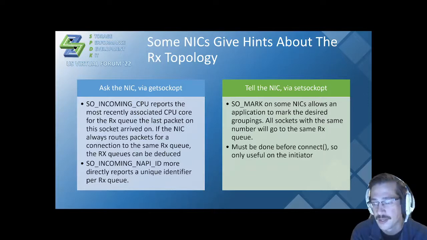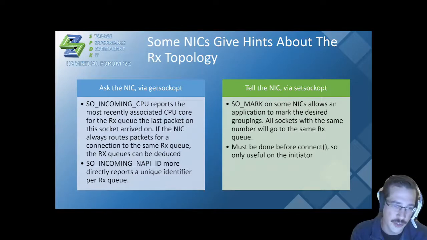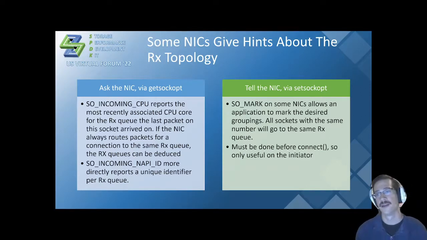It can't be changed. So you can only do this on the initiator because that's where you're able to create a socket, just do this, and then call connect. Whereas on the server, you're just calling accept, and you're getting what you get. So these are the two ways you can align your sockets with the RxQs and avoid kernel locks and message passing and that jitter. SPDK does all of these things as appropriate for the correct NIC, for the NIC that you have already today.